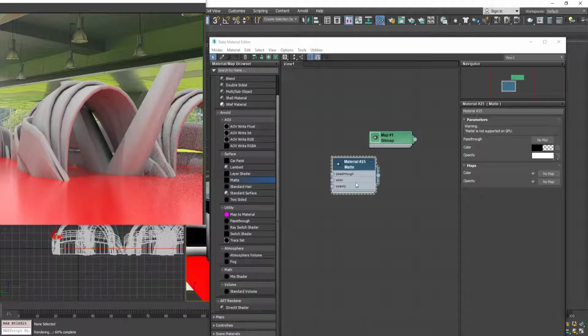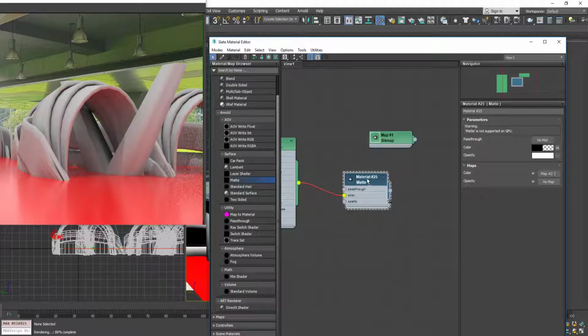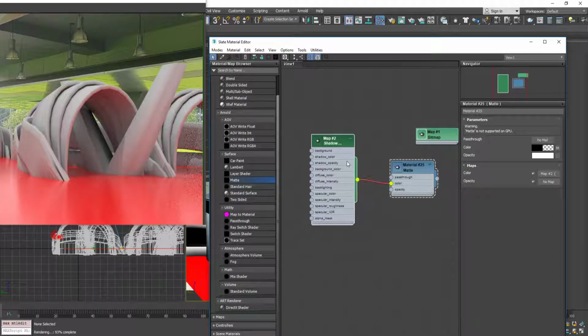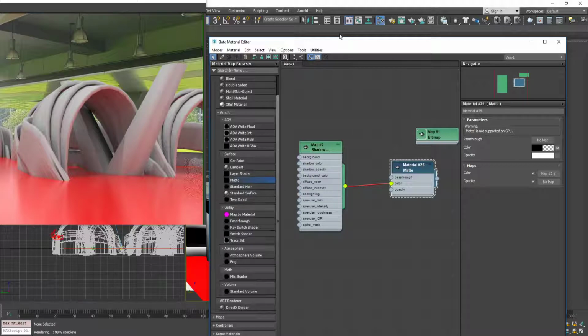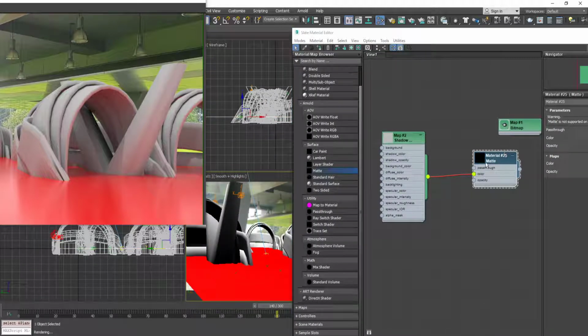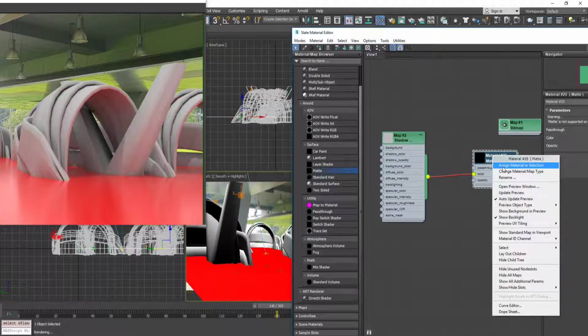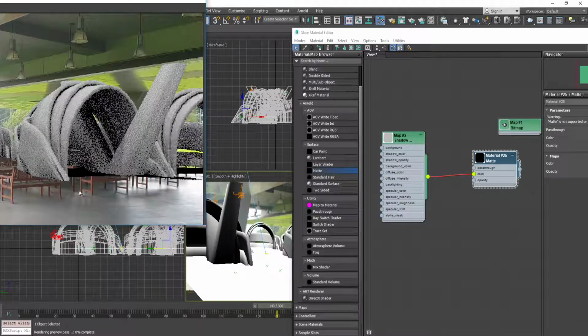This material makes it invisible, and it captures the shadows. So I'm going to select my ground, right click, assign material to selection, and it should only catch my shadows here.